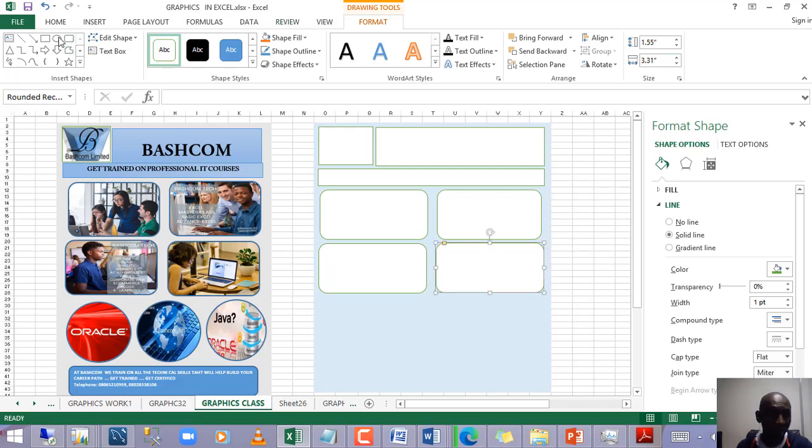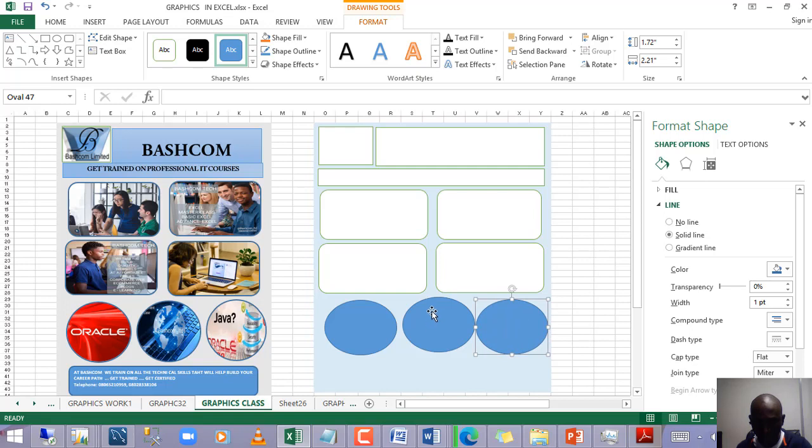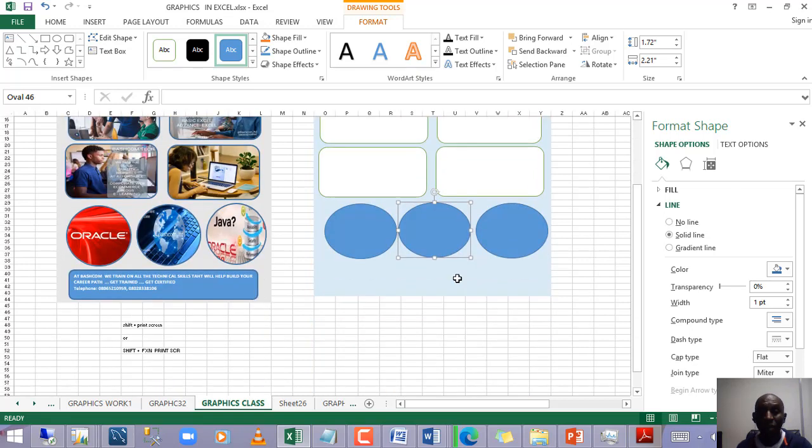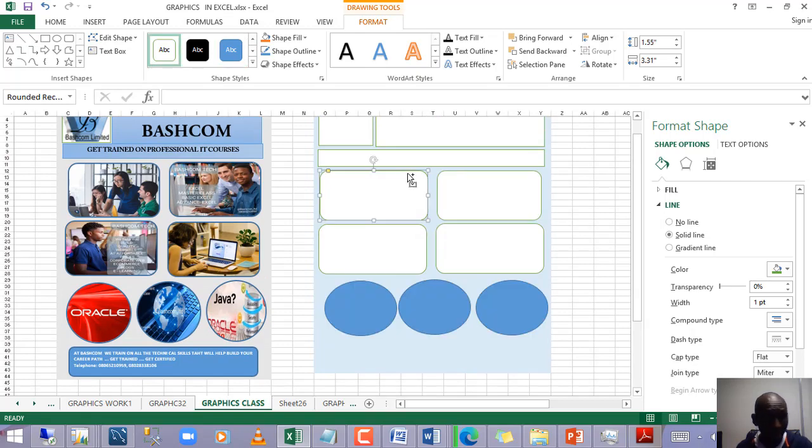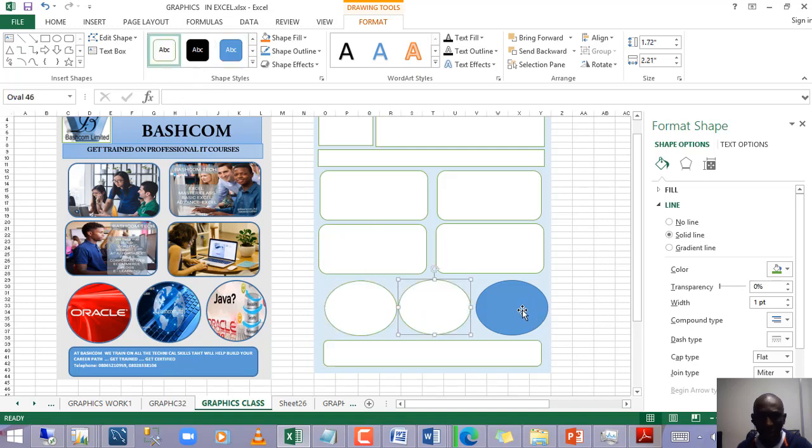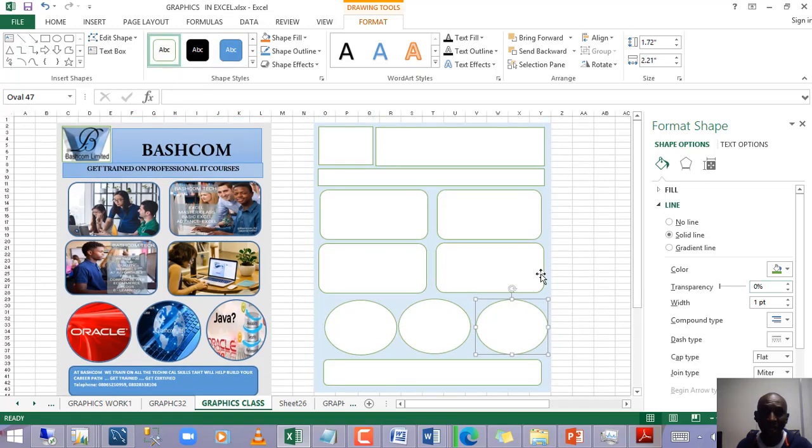The next thing you do, go to circle shape, go to shape. You have 3 circles, 2 circles here, one, that one here, and that one here. Then lastly, you take this shape, duplicate this with Ctrl D. It's quite easy. You just have to arrange your shapes properly. So now we have created the architecture. Let me make this white. So what we've done here is that we have created the structure.